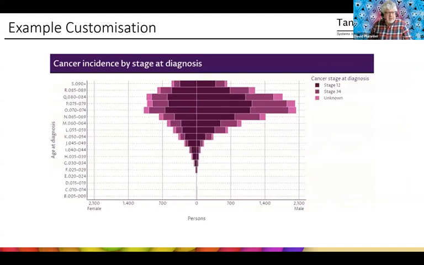In terms of an example customization, this is typically the sort of chart that I'll produce. This is a population pyramid where you've got age ranges on the y-axis and you've got a 2-axis chart. The right side shows the number of males, the left side the number of females, and we wanted to show at what stage people were being diagnosed with cancer by age. So we've got stages 1 and 2, which is early detection, and stages 3 and 4, which is later. It just means that we can produce nicely formatted charts that can be used directly in presentations with the customer, and also fit with an overall theme and branding that might be appropriate.